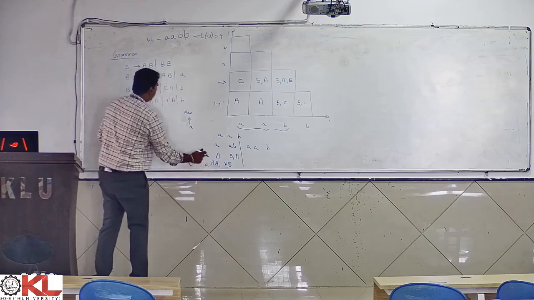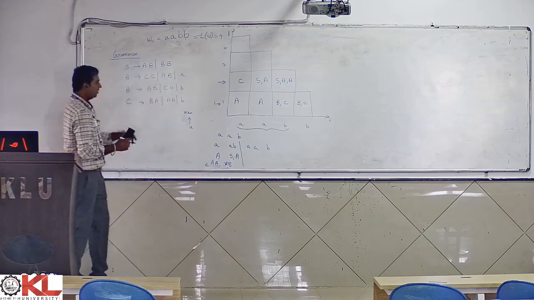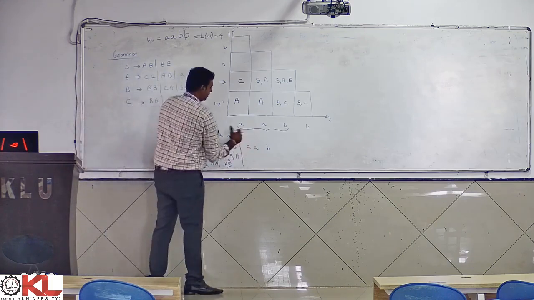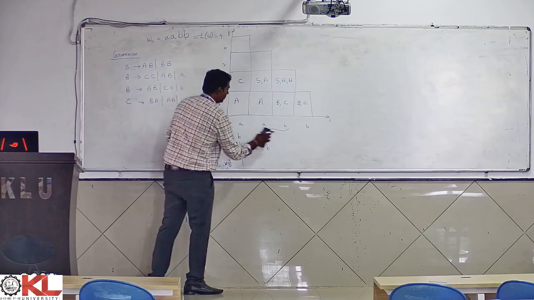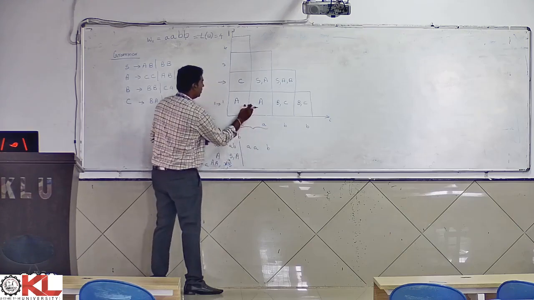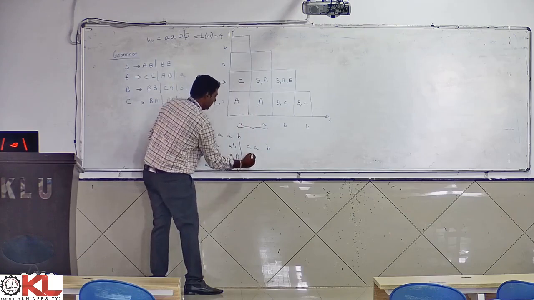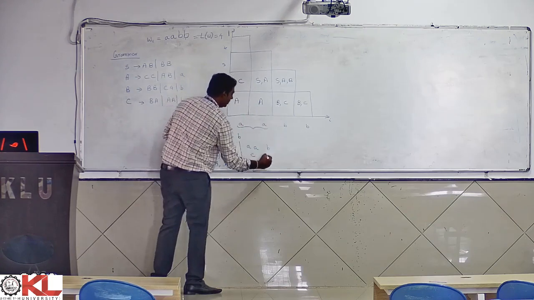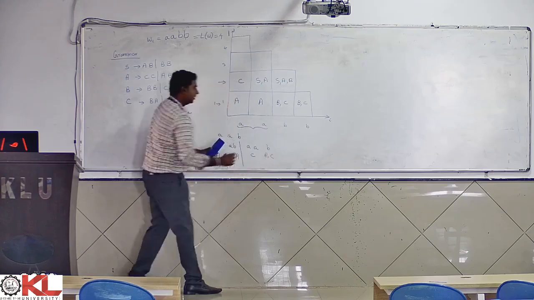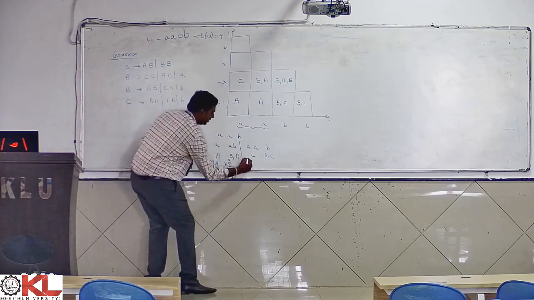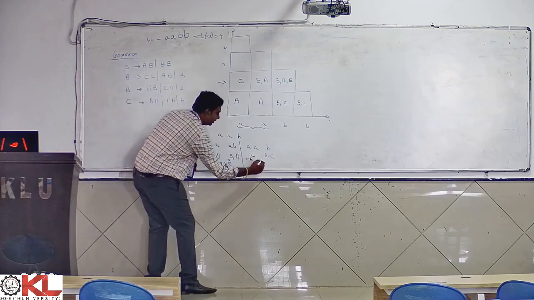Okay, for AA, C is there. AS, there is no combination, so leave it. Okay, similarly, next, AA. So when these two cells are combined, it comes here, C. B, so when B is there, it is B comma C. I am again multiplying this one. This becomes CB and CC.